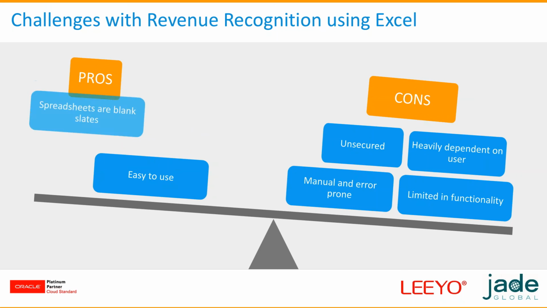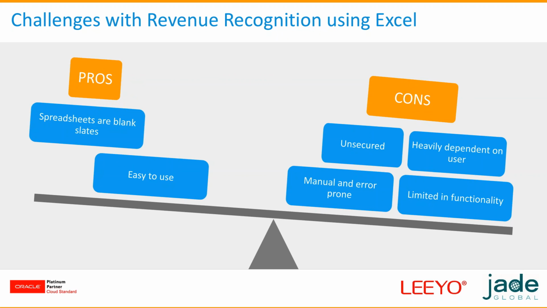And it's a blank slate. You can actually do whatever you want with an Excel spreadsheet, as long as you get the data in there. So you're not having a set rule. Somebody builds the rule, and if there's a mistake in the rule, it's probably very difficult for you to identify if there's a mistake. So it's very heavily dependent, like we said in the cons, on the user.